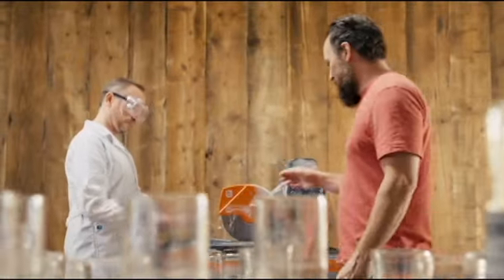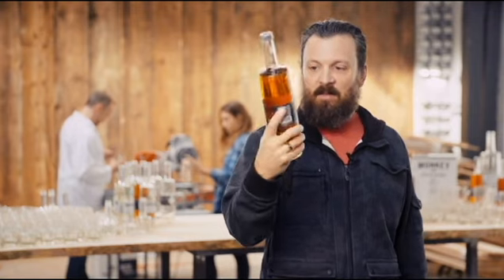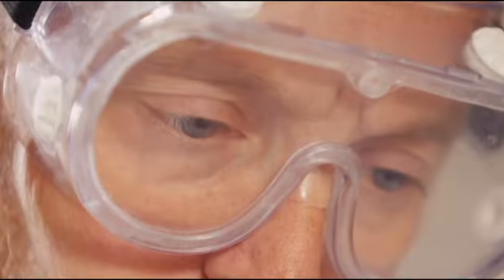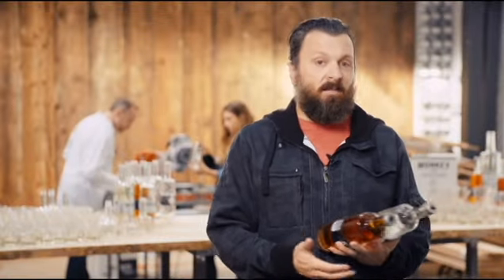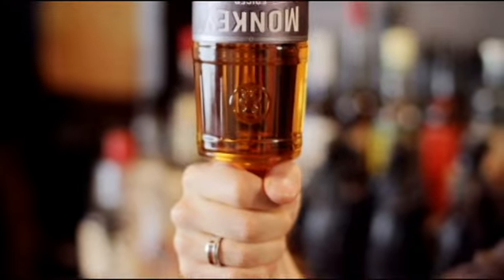But it's not just the taste that makes Monkey Rum special. We're very proud of these bottles, and once these custom and patented bottles are empty, we do something very unique with them. We're the first company to design a bottle intended to be converted into glassware, so they end up back on your table rather than in a landfill — a perfect rocks glass, a pint glass, and a goblet.